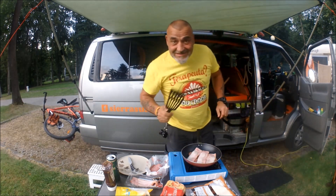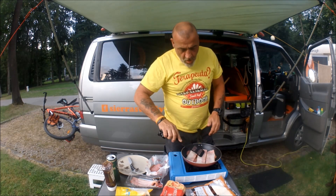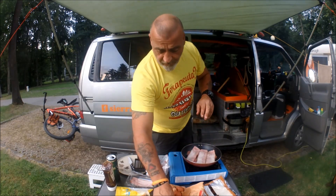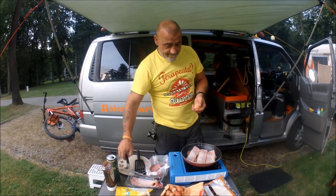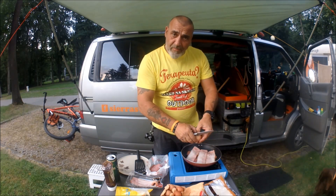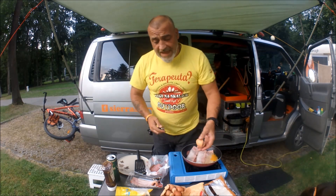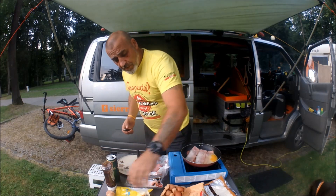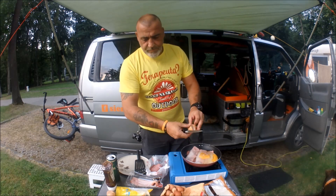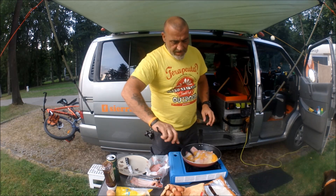There it is sizzling away. Got me spatula. So that's cooking away nicely. What I'm going to do is throw a couple of eggs on top of that — salami, bacon, eggs. Don't worry about breaking the eggs because basically that's what you need to do. I've just broken the eggs into two pieces, popped one on that side, one on that side.